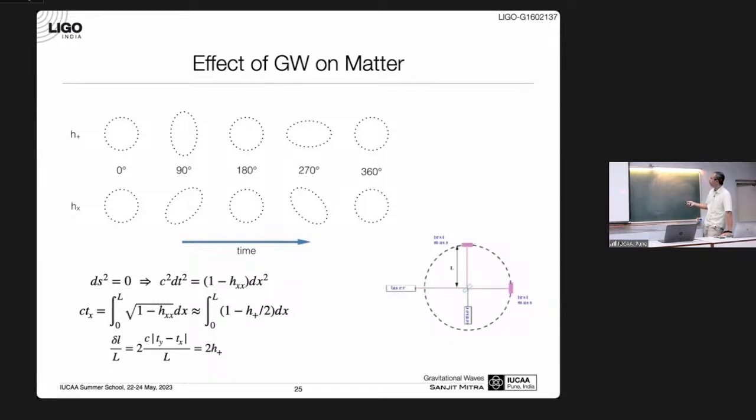It starts doing, just consider the ring right now, this kind of distorting business, okay? And the cross polarization, as I said, will do exactly the same thing at 45 degrees, and that's what it is doing. Now, why is it happening like this? For that, we have to do some complicated mathematics, but it's not complicated, so let's do it right away. That will be a good application of what you have learned in your general relativity course.